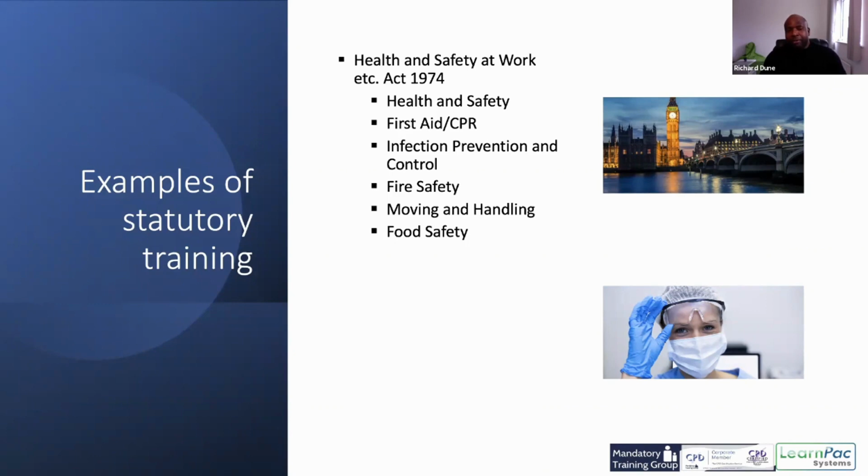So the big one for health and social care organizations is the Health and Safety at Work etc. Act 1974. So this covers subjects like health and safety, level 1, level 2, up to level 3, or even higher sometimes. It also covers things like first aid and cardiopulmonary resuscitation, depending on the setting that you're working in.